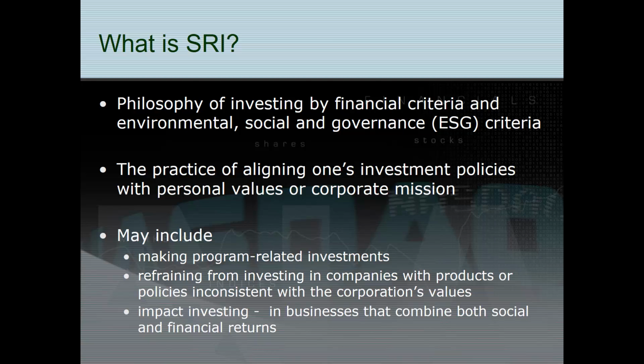And so here's the three things we're going to look at. You can look at first, here's the kinds of things that I really want to support, program related. I want to put my investment into electric vehicles and renewable energies. So very specific. Or I want to refrain from investing in any companies that operate in fill in the blank: fossil fuels, pornography, alcohol sales, whatever you don't want to be in, right?